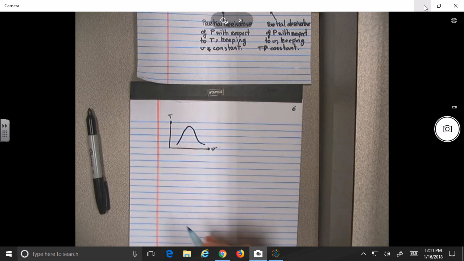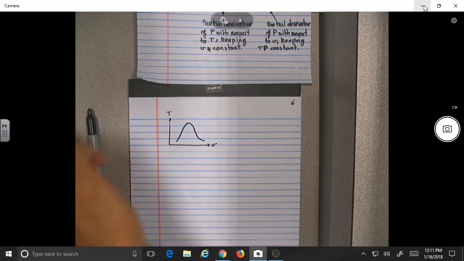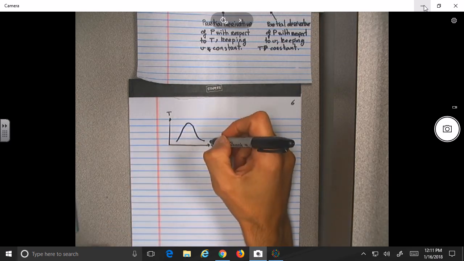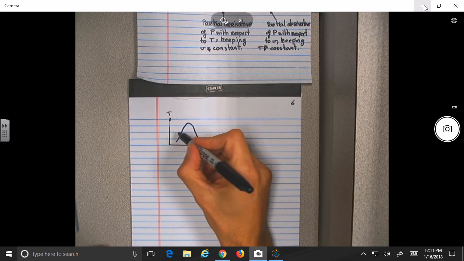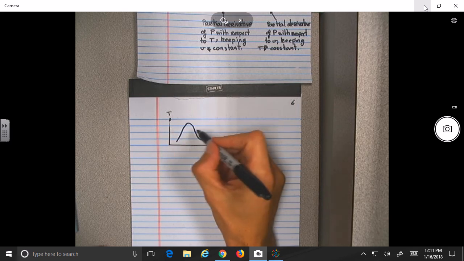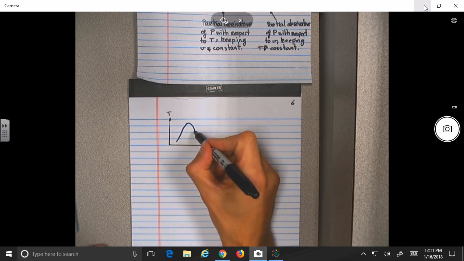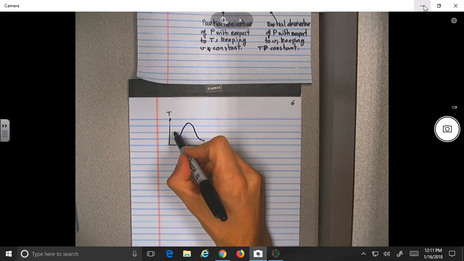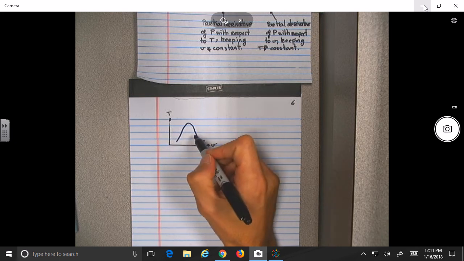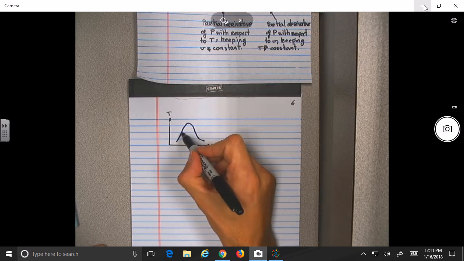I'm not going to go into detail now, okay? I'll just tell you. This will be a curve that tells you the state of a substance. On the left-hand side of this curve will be liquid. On the right-hand side of this curve over here will be gas, and whatever is in between will be a mixture. For example, when you boil liquid water into gas, you don't have liquid water and then magically within a split second everything becomes gas. No, it's progressive. As you heat the water, some of the water becomes gas, some still remains liquid. So in between will be the mixture.